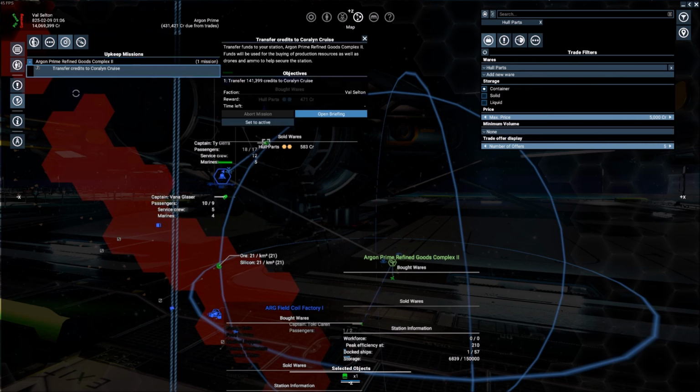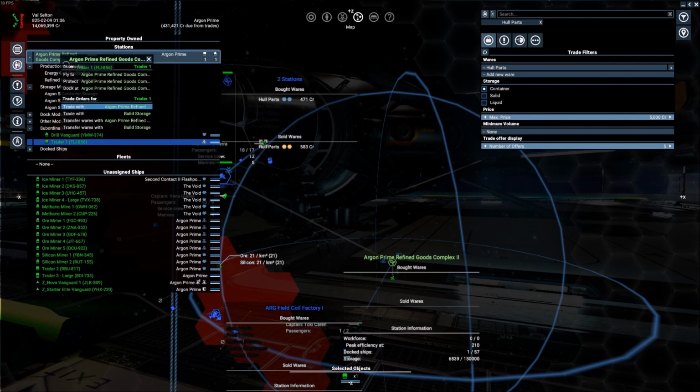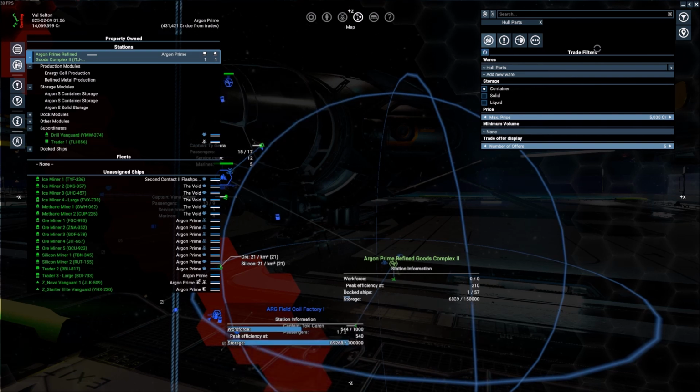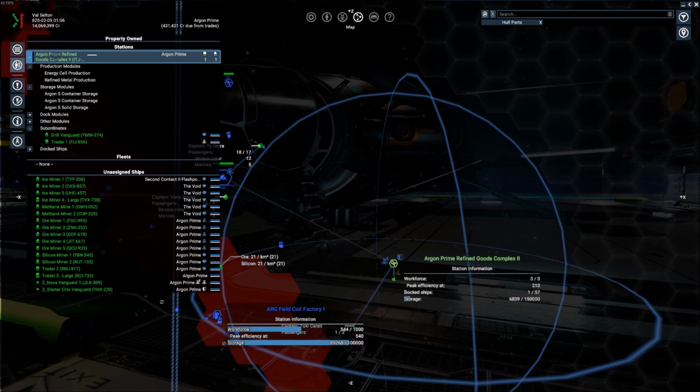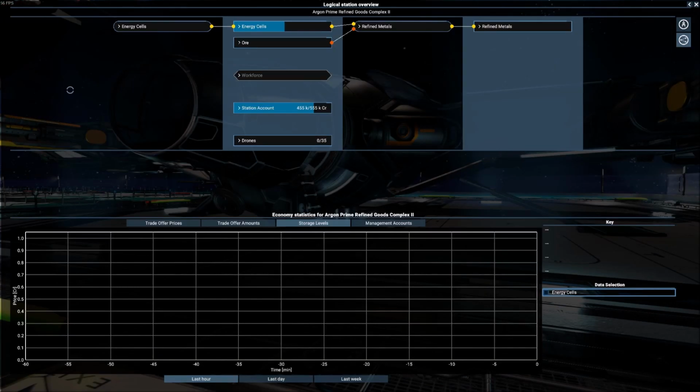Now we need to take a look at this transfer credits. And in order to do that, there's actually several ways you can get there. First of all, let's unselect some things and get some of this off of our screen. And we're going to come in under logical overview. This is basically the lifeblood of your station. This is where you can get all sorts of information that is pertinent to what is going on at your station.